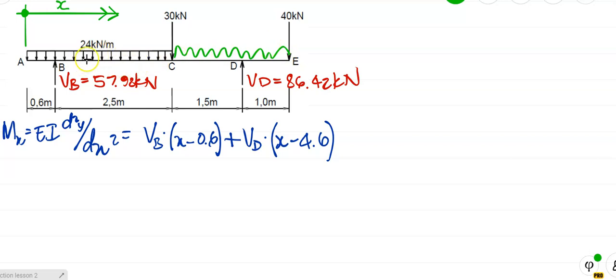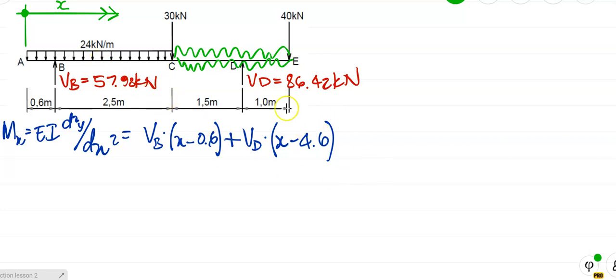So my UDL there is going from A to E. Now if I leave it like that, you can see that it's going to change the reactions. Okay? So to keep the reactions as they are, I'm going to put an upward load sitting over there to counteract that one there. So the 24 kg per meter going down will counteract the 24 kg per meter going up. Okay, so with that load sitting down and that load going up, the loading situation will remain exactly the same. But I've got to take the UDL to the end of the beam.